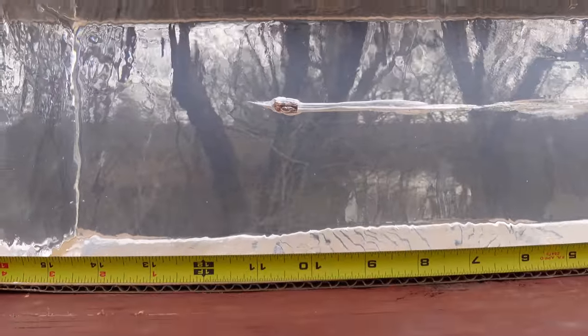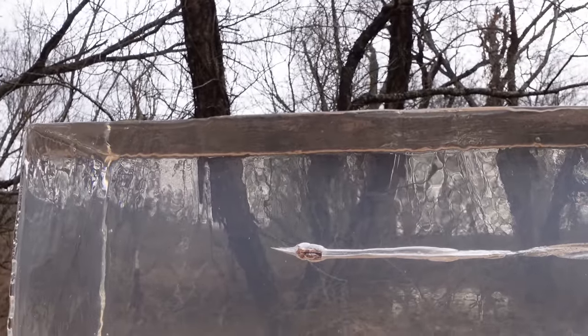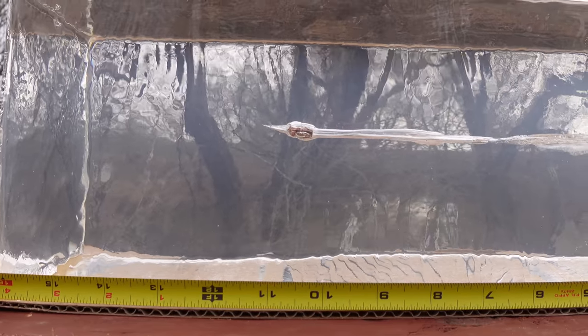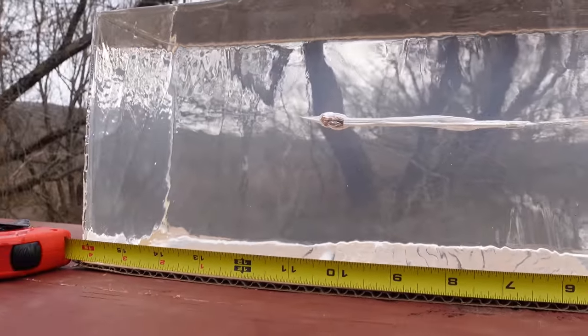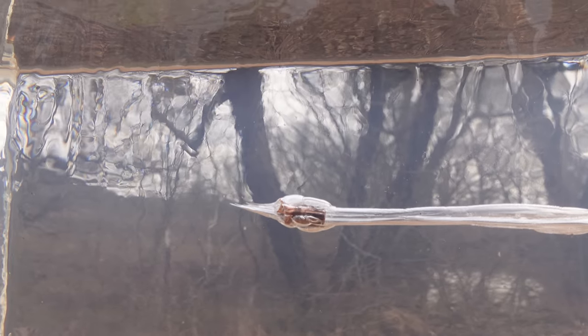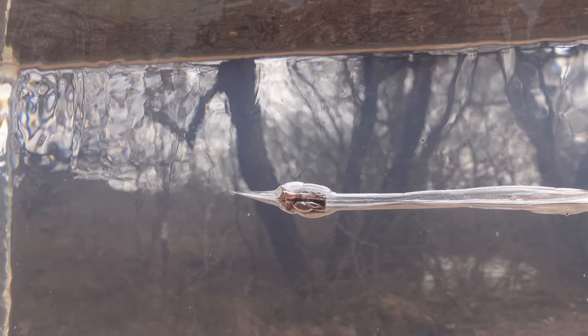See our wound track. And there sits our bullet. Looks like it stopped about 10 and a half inches in. Penetrated a little bit beyond 11 inches and bounced back to about 10 and a half inches. I try to get my camera to line up where the parallax is out, but a lot of times I'll tell you guys a measurement and if my camera's at an angle, it looks different than what I'm telling you on the video, but I'm seeing 10 and a half inches. Very little expansion, a little disappointed in that. Bare gel block, that'll usually give you good expansion with just about anything that's going to expand.